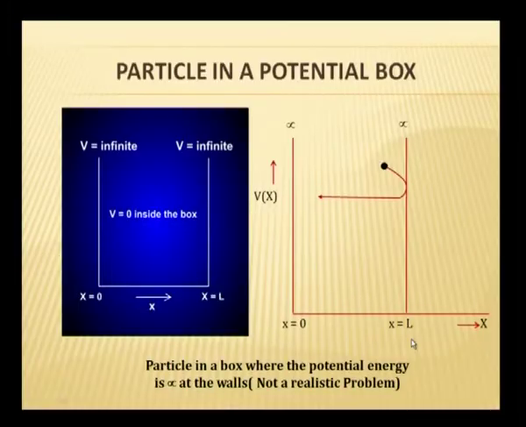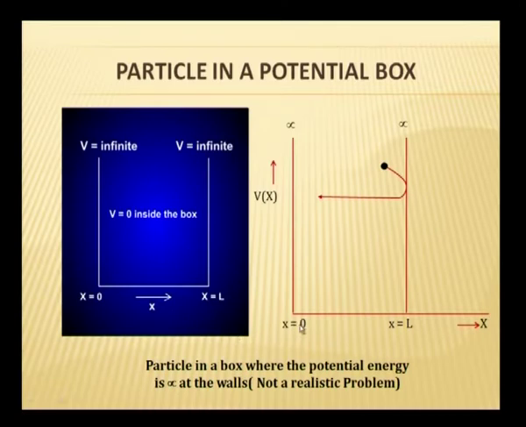You are asking the question, what happens to psi? Let me now ask the question, what should happen to psi at x equal to 0 and at x equal to L? You have to tell the answer. At x equal to 0, suppose I ask the question, can you have psi equal to 0.1 or 0.2 as a value? If you have some value like 0.1 for psi, psi square has got a finite value at x equal to 0. What happens at x equal to 0?